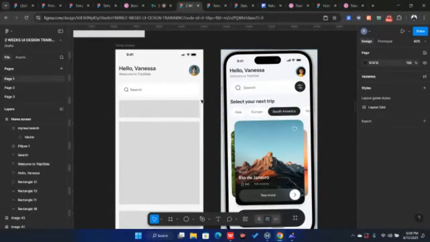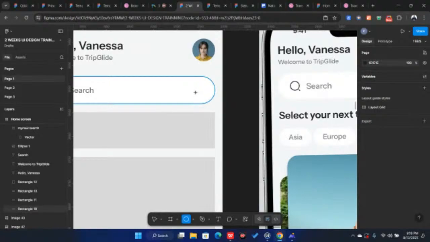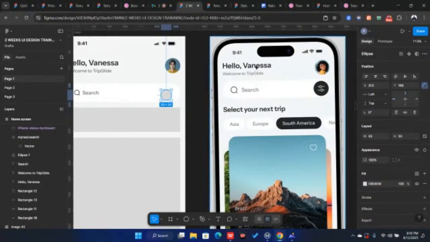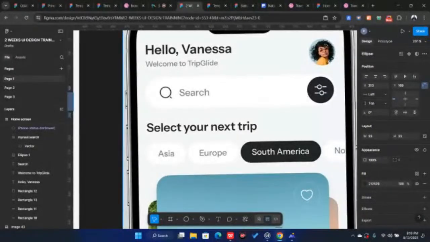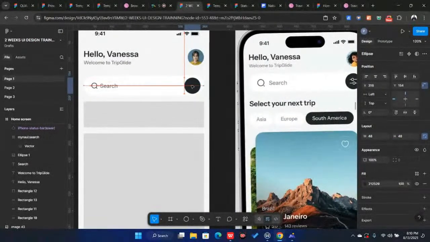So we want to create this stuff. Let me get a circle first. I'll draw a perfect circle. I have that color code copied. I'll come to this field, paste it there. This circle is almost as big as the image, and we use 48 for this, right? It's currently 33. I will lock the aspect ratio so that when I change one side, the other side will change. So 48 is good here.